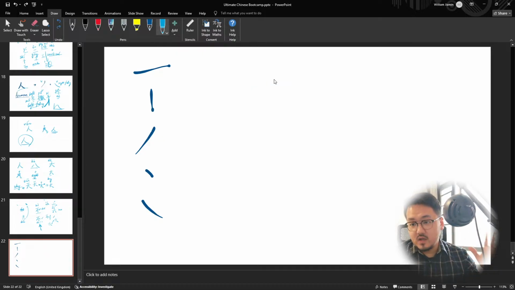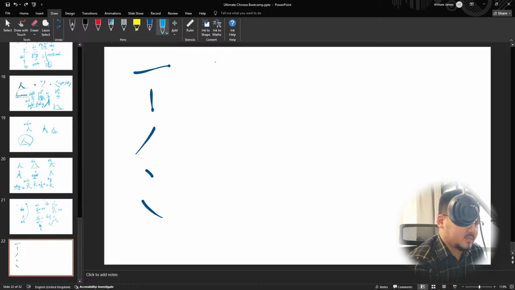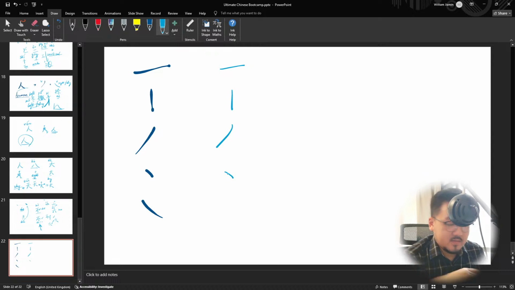So basically we learned the basics. I think we got 1, 2, 3, 4, 5. We got 5 strokes, and different strokes go different directions, as we learned. The horizontal is left and right, right? Vertical is top to bottom, and left falling is from top all the way to the left, and dots are from the top to the down.